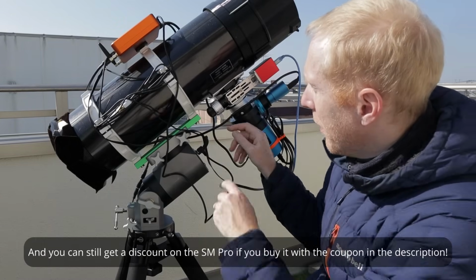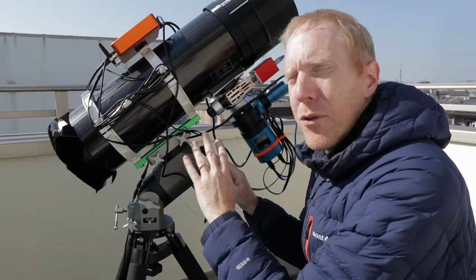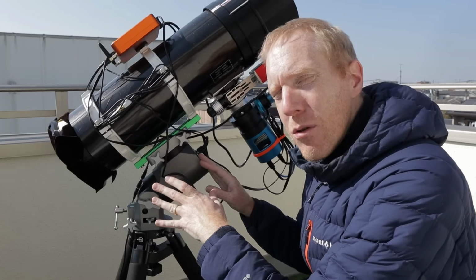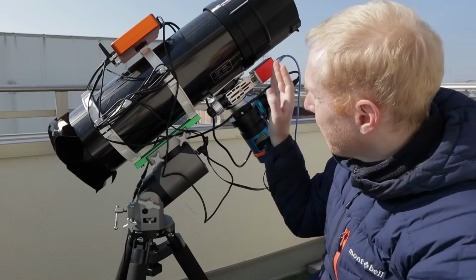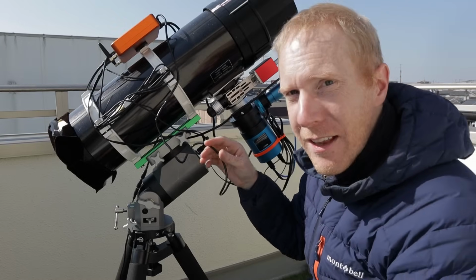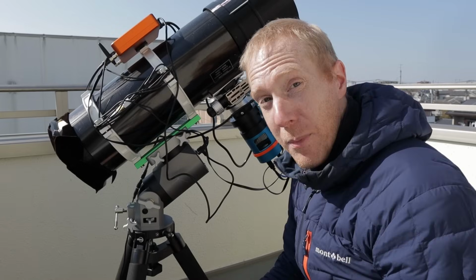So the StellarMate Pro is connected via USB directly to the mount to control it. The mount also has its own Wi-Fi hotspot, which I believe can also be used to control it. I haven't tested that feature. And the mount is also powered directly from the StellarMate Pro as well. So everything goes through the StellarMate Pro.